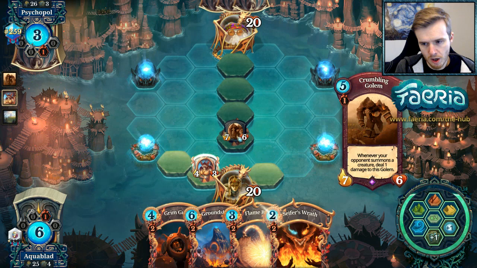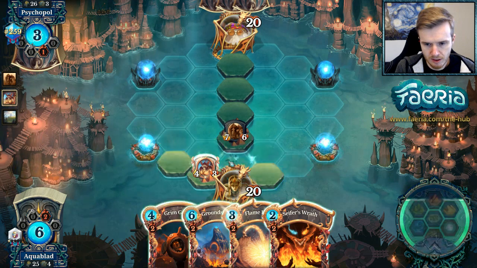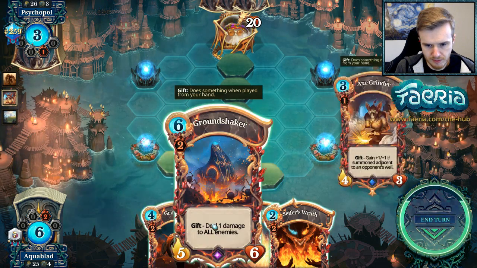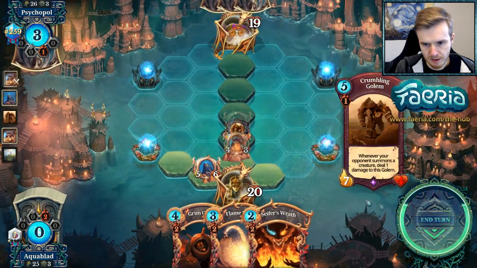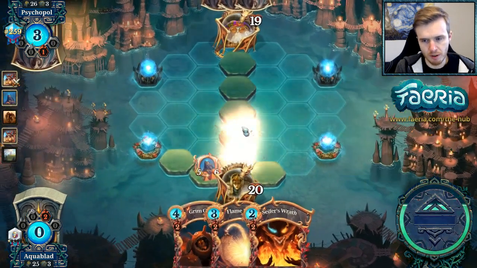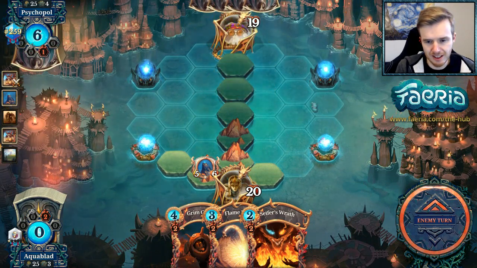Ground Shaker does 1. Then the summoning of Ground Shaker does 1, puts it down to 4. So Ground Shaker's pretty strong here. Lines it up perfectly to finish off the Crumbling Golem. 5 Faeria for a 7/6, very powerful.